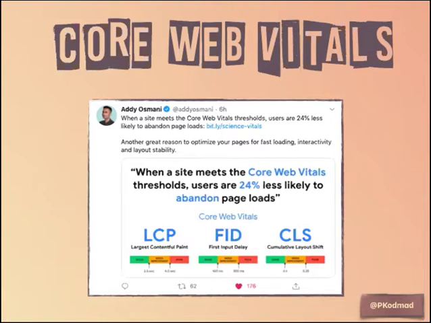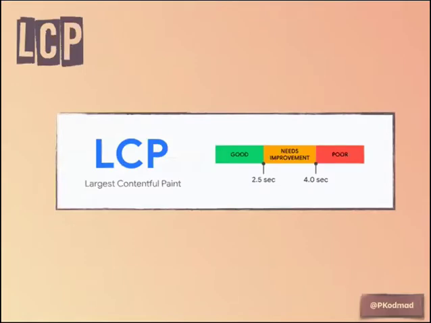So to break it down, let's talk about each of them and what behavior in your web app affects these numbers. The largest contentful paint is a user-centric kind of metric that they put out as part of core web vitals. It basically indicates what will be the biggest piece of information on your website and how long it takes to load that biggest piece.